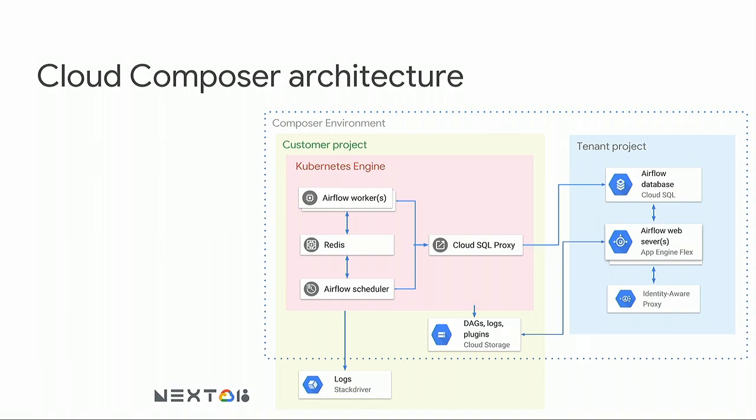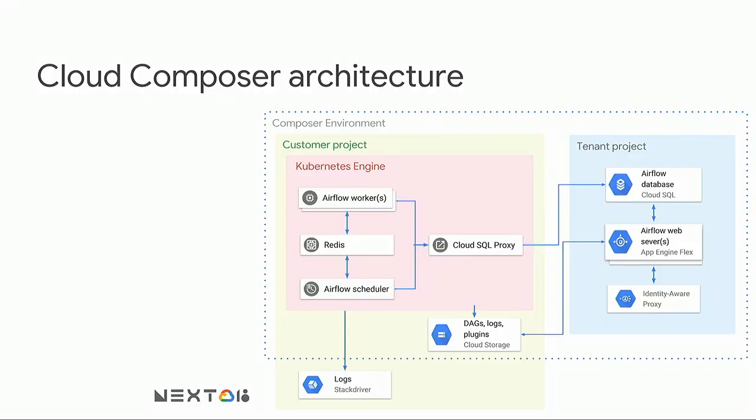Going down on the right side, we have the Airflow web server. It interacts with the database and surfaces all the workflow information. And now, we decided to host the web server inside GAE so that it's accessible. You don't need to have the clumsy proxy setup to be able to access the web server. But we do realize at the same time, you don't want to make your web server open to anyone on the internet. So as a result, we collaborate with another service in Google Cloud. It's called Identity-Aware Proxy, so that only authorized users would be able to access the web server.